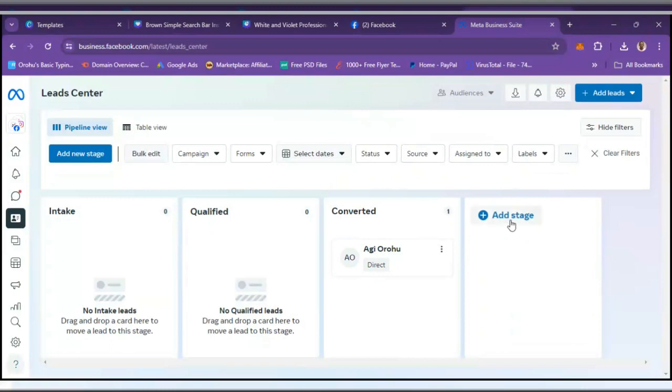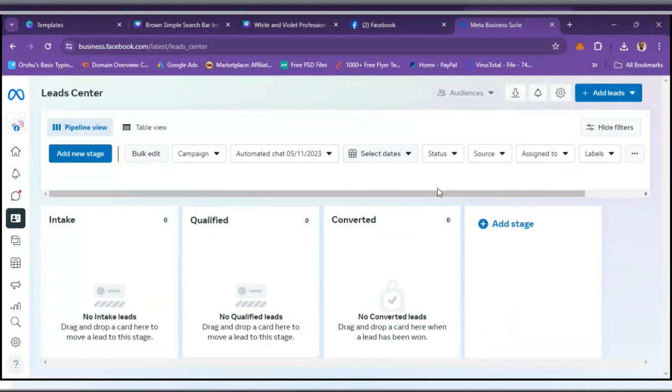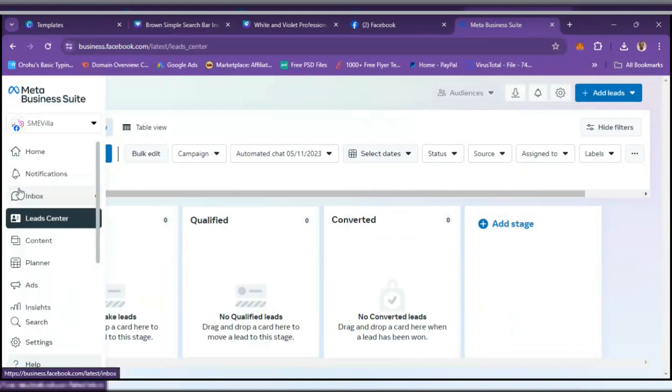I can decide to still create another page, maybe an upsell, so that I can upsell after I've converted them on this first funnel. I can upsell them to this very page, right? This way, you are able to collate your leads, and you are able to get one or two pieces of information about what is happening in your business. And if you are running adverts and you have a form, you can equally use the form to generate your leads, right? So that's that about this particular lead center.